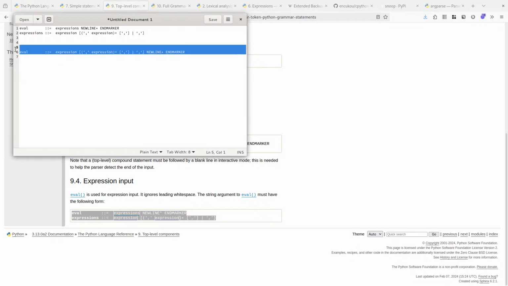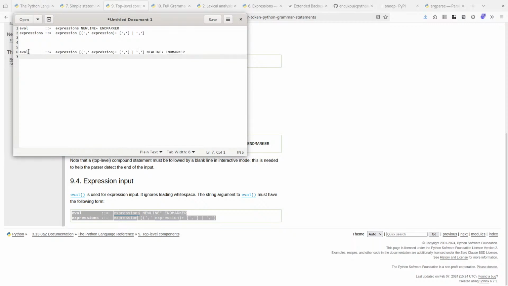So the disadvantage here is it's no longer clear that this is a list of expressions or a sequence of expressions. I don't think that matters too much in this particular case, but it's something to watch out for. I see.